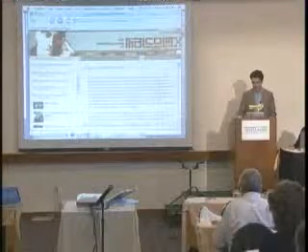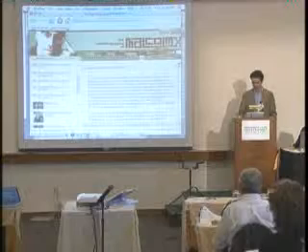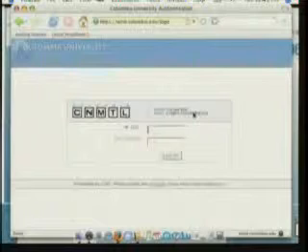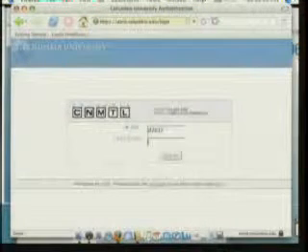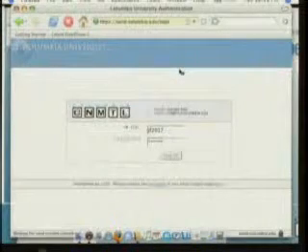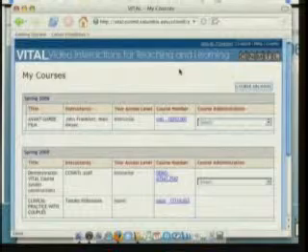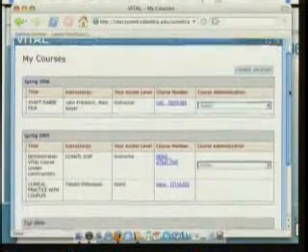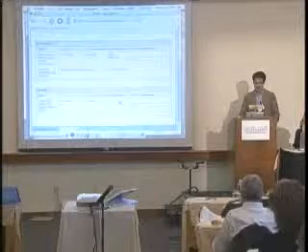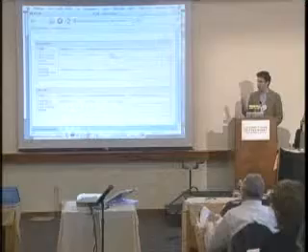The final thing I want to show is Vital. Now, in this case, you have a large repository of video, but the students have the ability to look at that video and quote video segments into their class papers. If you can imagine the traditional way of you quote an article, a sentence or a paragraph, or you quote a book, it's the same principle with the Vital tool.